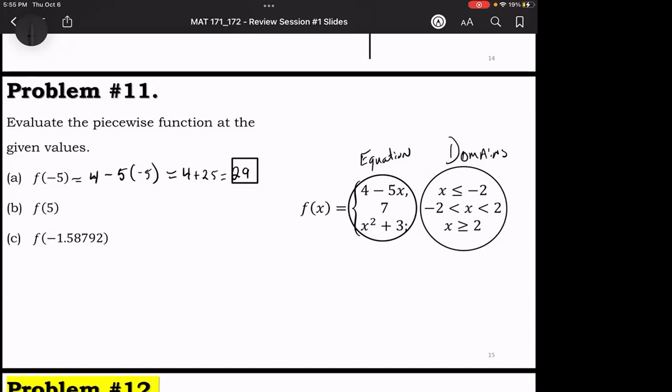What other choice do we have? Yeah? The third one, yes. Is 5 greater or equal to 2? Yes, it is. So you would plug 5 into your third equation. So it's 5 squared plus 3. So what is 5 squared? 25. 25 plus 3? 28.